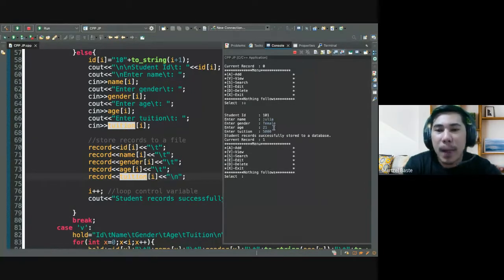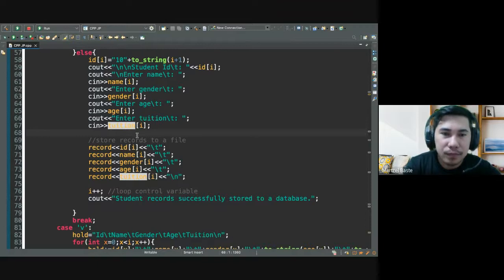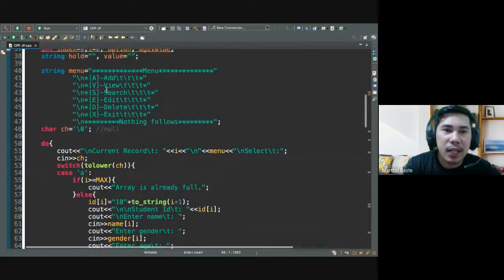By the way, if you're using a C++ IDE like Visual Studio Code, you can emulate a terminal, or the command line interface, so that every now and then you can clear the screen.